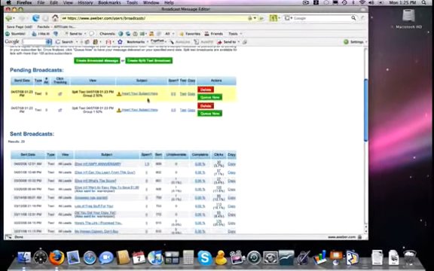So this is a fantastic feature of Aweber, and one, again, you want to use. You want to put that tool in your marketing arsenal because it is very powerful, and it will help significantly increase your conversion rates, which will also in turn significantly increase the amount of money that you can make.